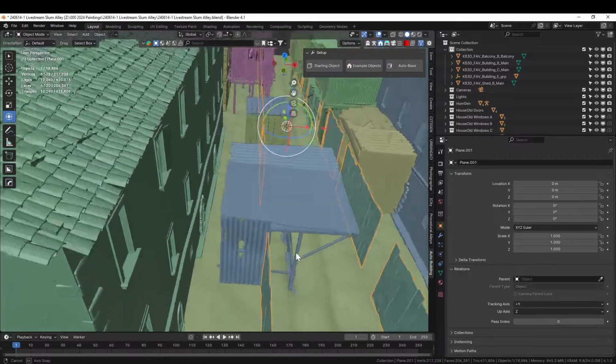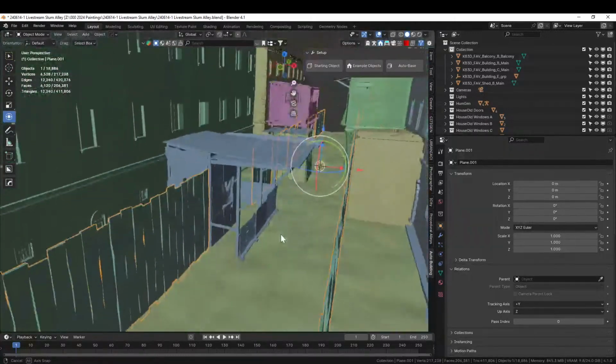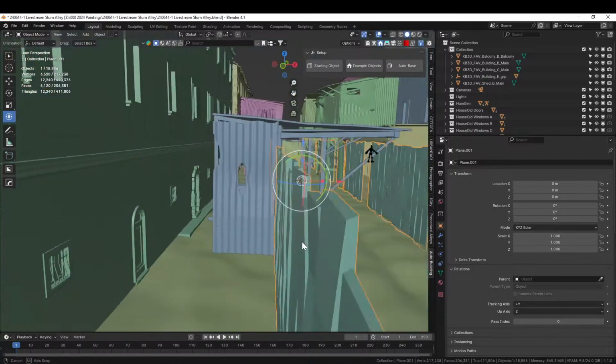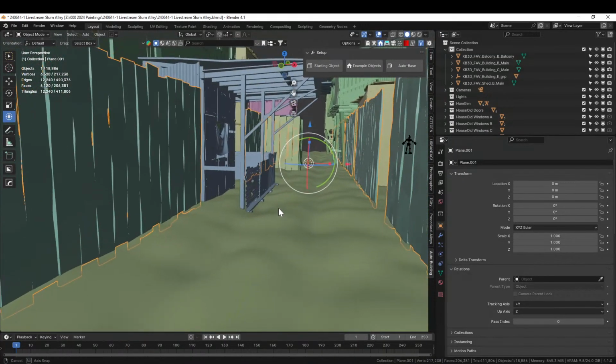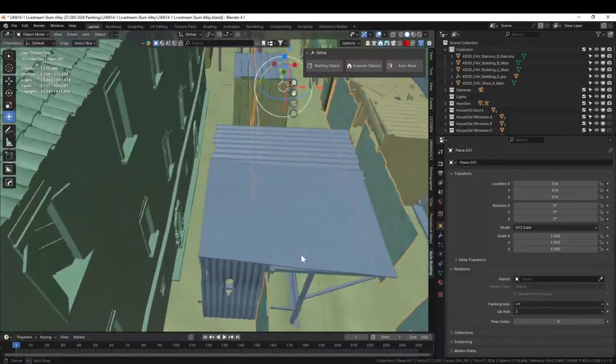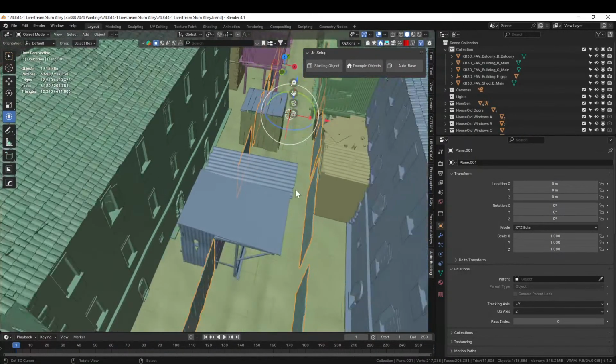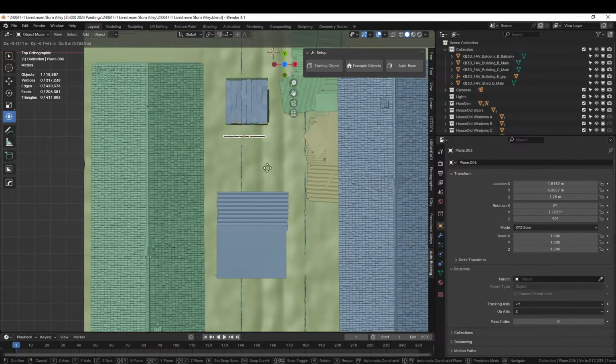That's working well for me. Do we care that it goes beyond? No, because we're never going to shoot from this side. We're just going to kind of shoot in our alley, I believe. Although we could, just to be fun, why not? Alt D, bring that over to here.